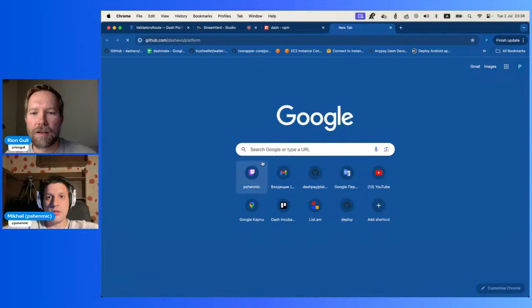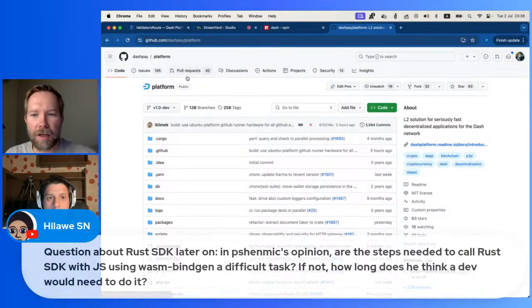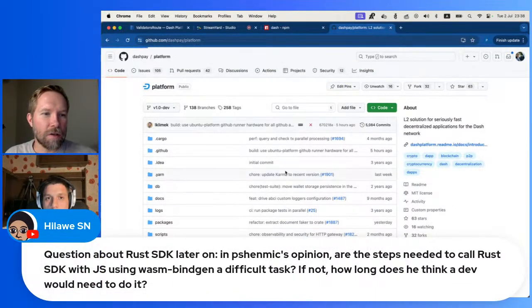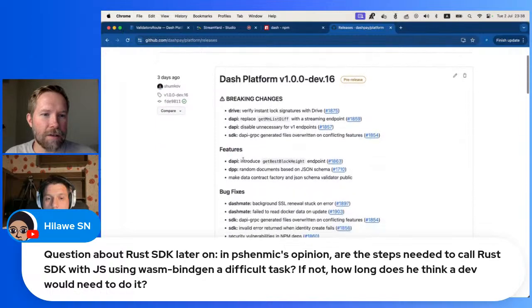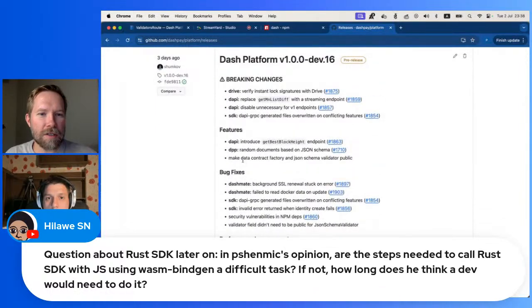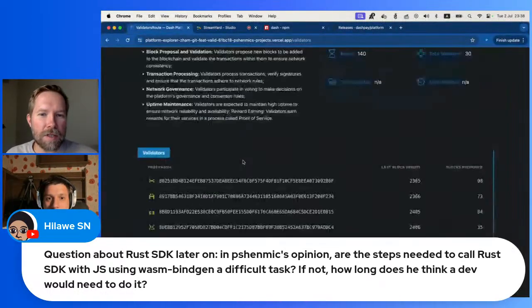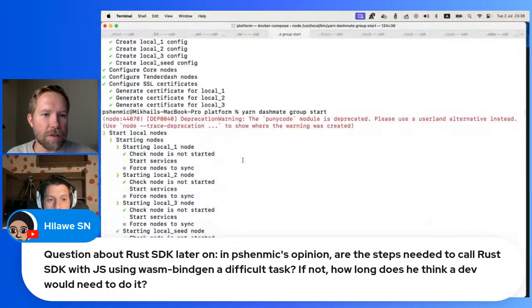Yes. I'm going to throw up a question here. Question about Rust SDK later on. In Shenmik's opinion, are the steps needed to call the Rust SDK with JavaScript using WASM bindgen a difficult task? If not, how long does he think a dev would need to do it? Sorry, could you repeat the question?